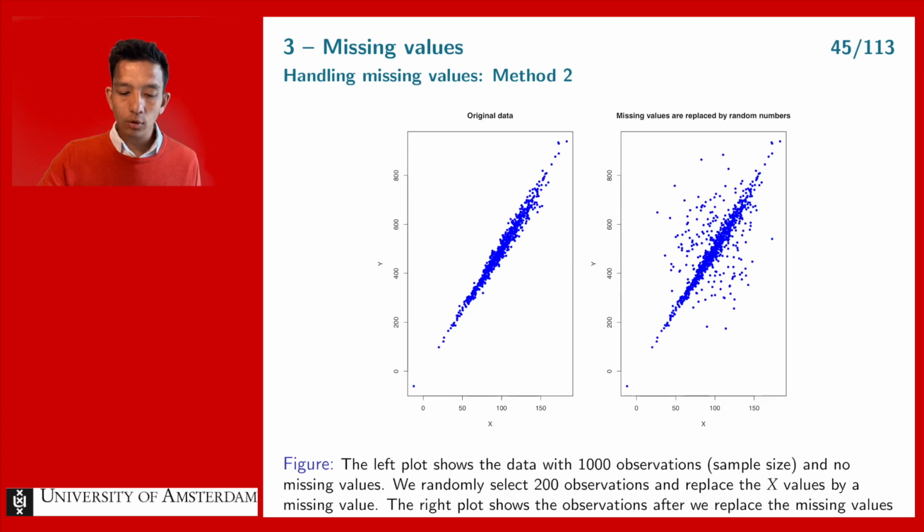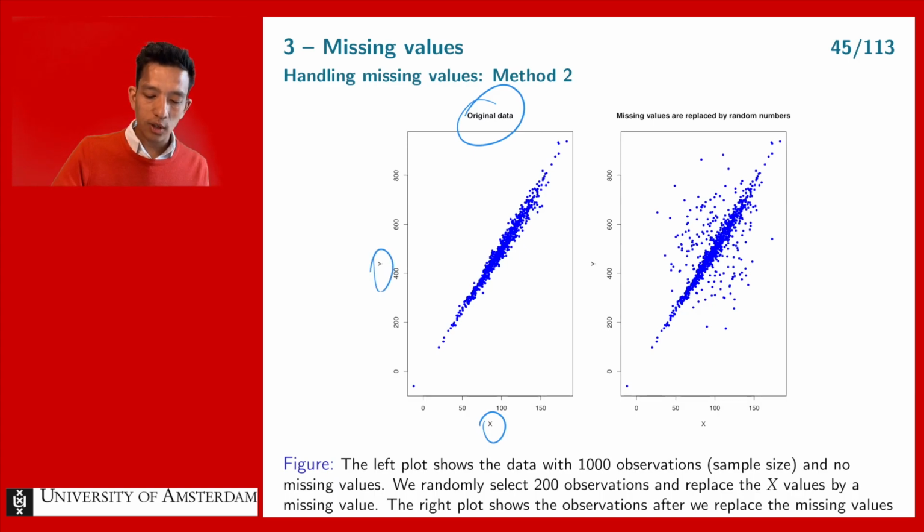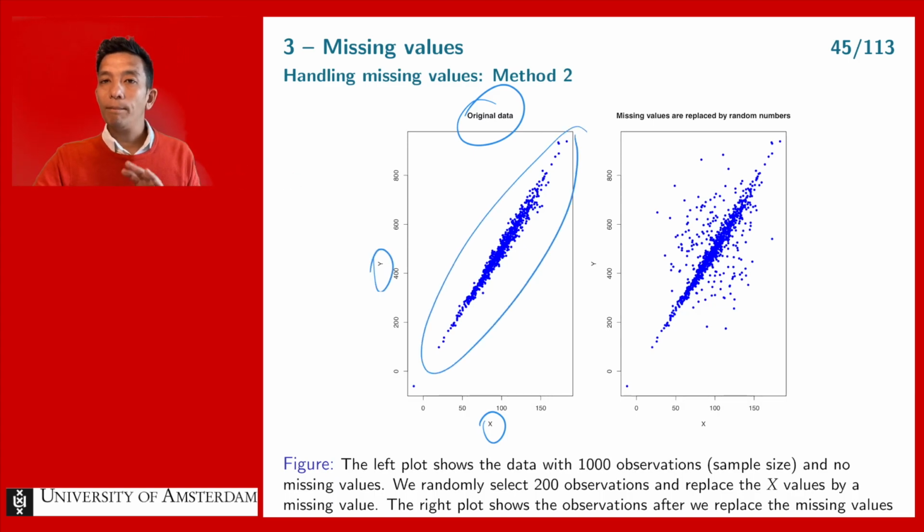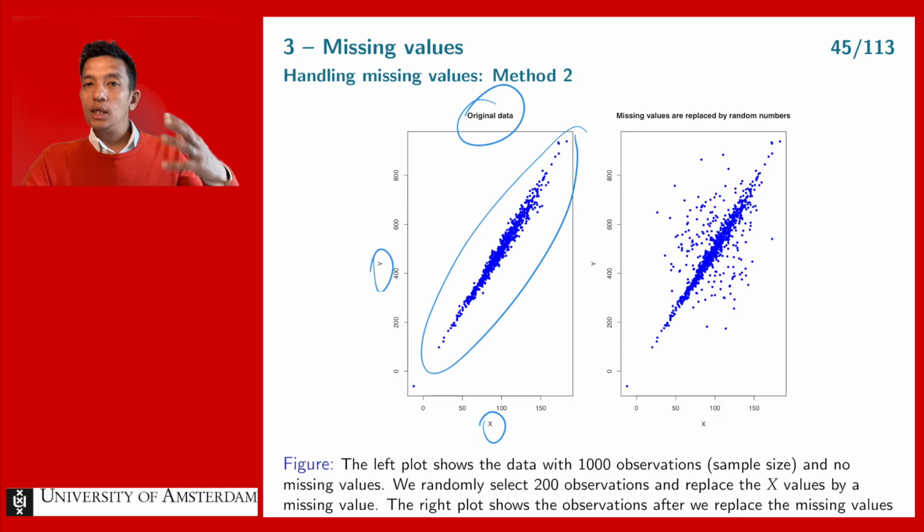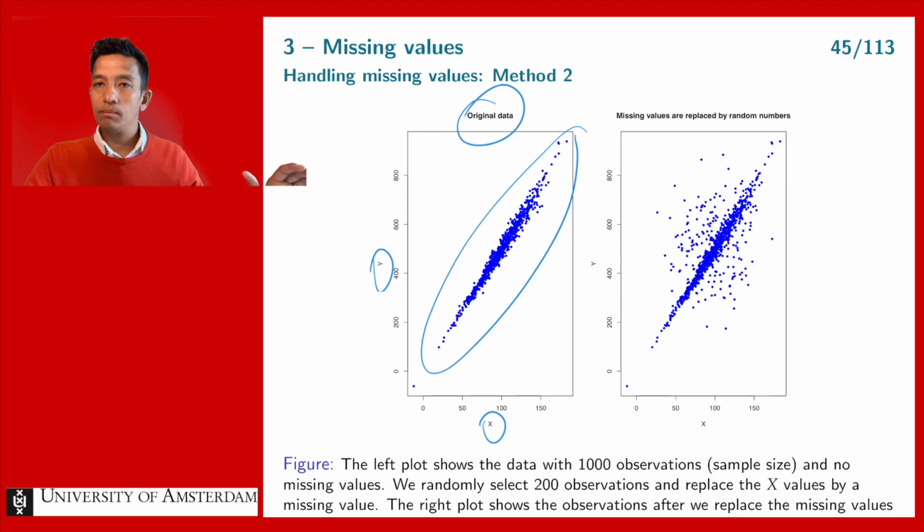However, let's have a look at our original dataset. In our original dataset, you had x here, you have y here, and you see that there is a very strong linear relationship between the two variables. What I did is I replaced each of the missing values in x by something randomly generated from the observed values in x. And in that procedure, and you can check the R code, when I replaced the missing values of x, I never used any information on y. So you can replace the vector y by something completely different that has no effect on how I handle missing values for x.